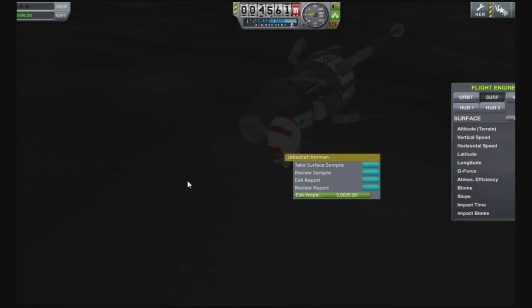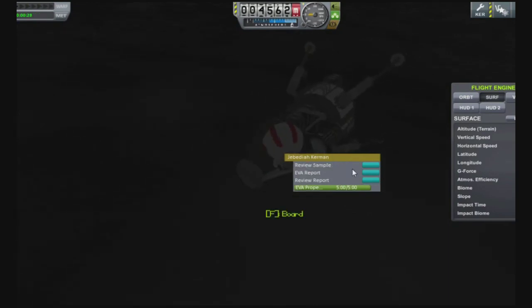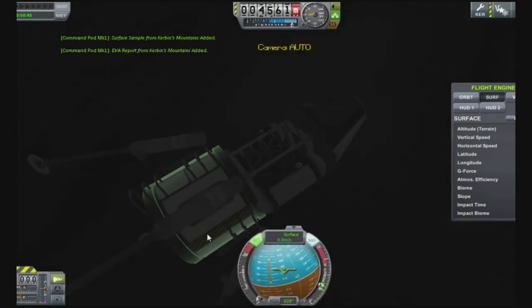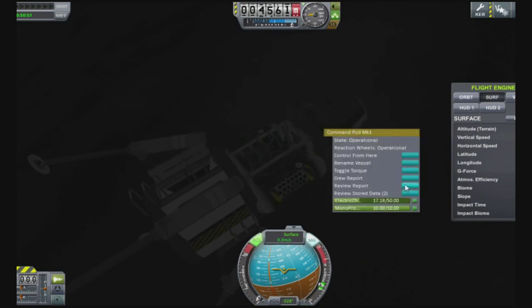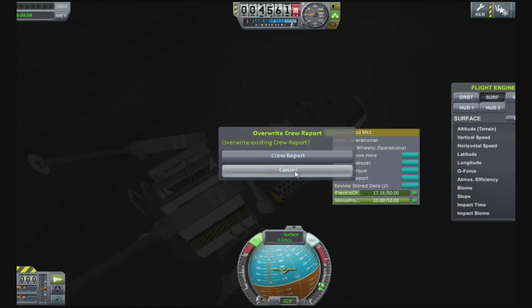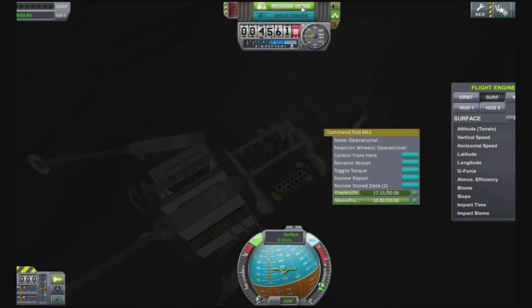I'm going to go ahead and go into here, F. I'm going to go here, observe materials bay. Keep data. Observe mystery goo. Keep data. Crew report. Cancel. Cool. And we are going to recover vessel. Sweet. That should be a bucket loads of science.